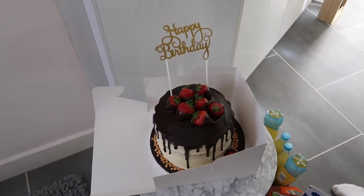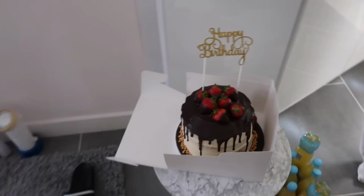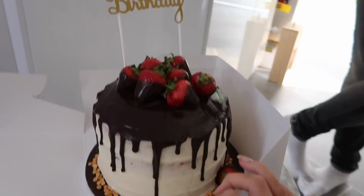This is what I sent to your mum. Jesus Christ. How good is that? Phoebe made it. It's like a wedding cake, that. Yeah, I know. And it's all Victoria's sponge inside. That's literally going to be like the biggest slice of cake in the world. I know. Are you happy? Yeah, it's about a foot tall. Do you want to quickly open your presents?